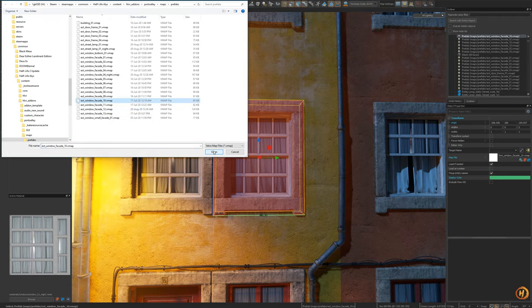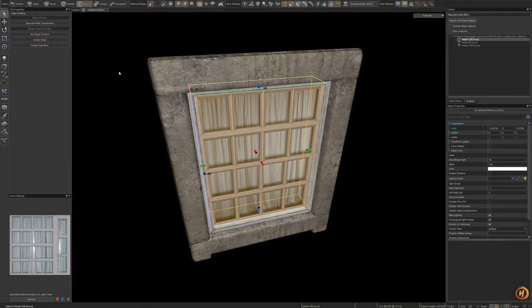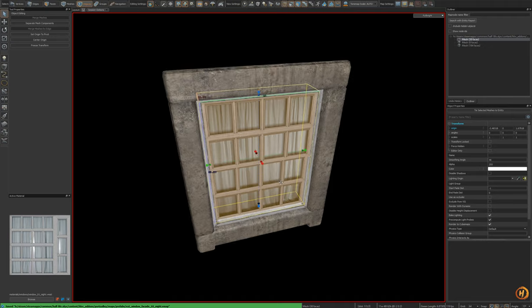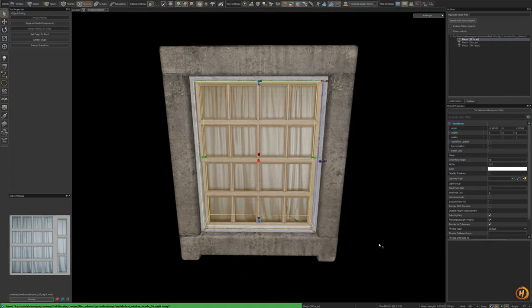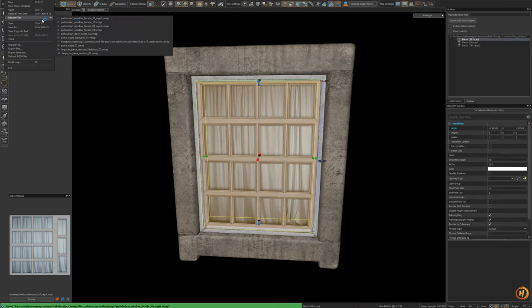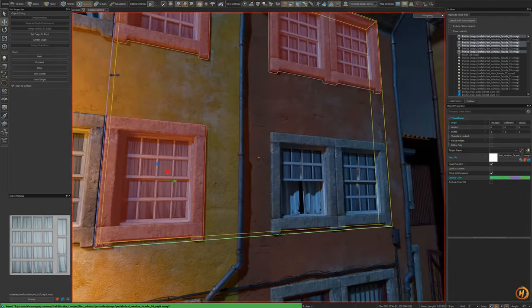Alright, let's keep working on these windows. Let's open this one. So it seems like it's window facade 10. There you go. Let's save this prefab as window facade 10 night. Obviously you want to apply the night version to this window. That's the whole point of creating a new prefab. So go into the active material, select night, 3 on the keyboard, double click, select all the faces, and again Shift T, and there you go.